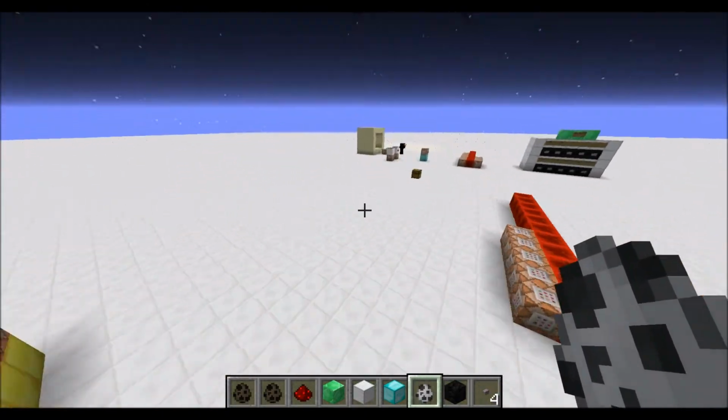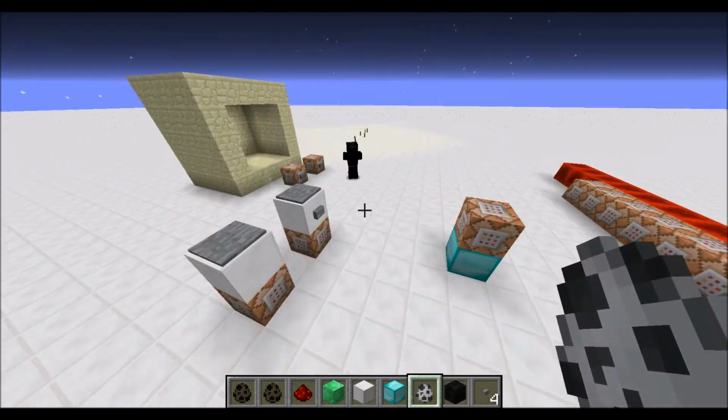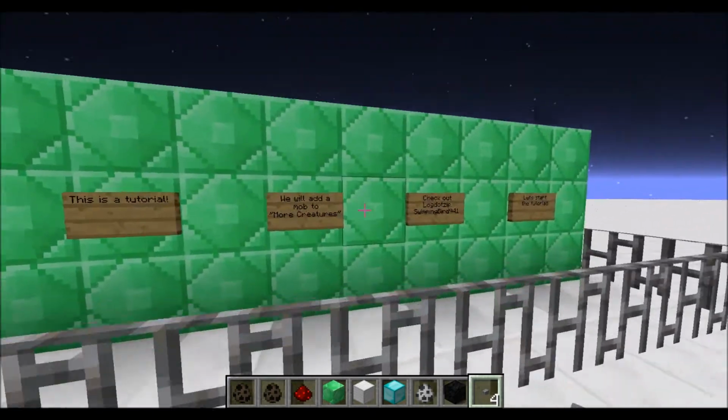So today we are going to add this mob to the More Creatures command. As you can see, he can change weapons, he looks pretty nasty. He can also break torches, so that's what we're going to learn how to do today.